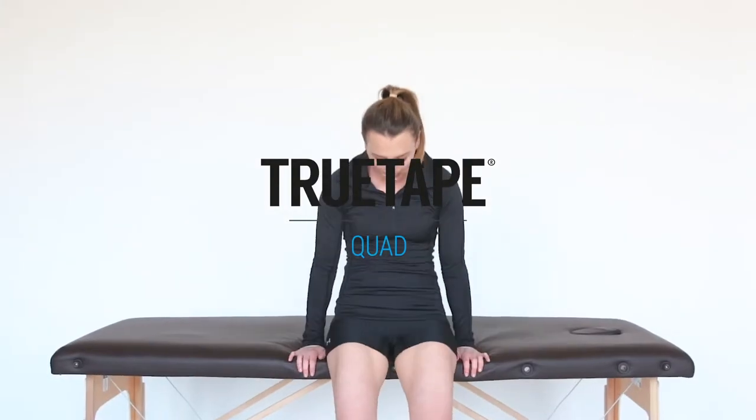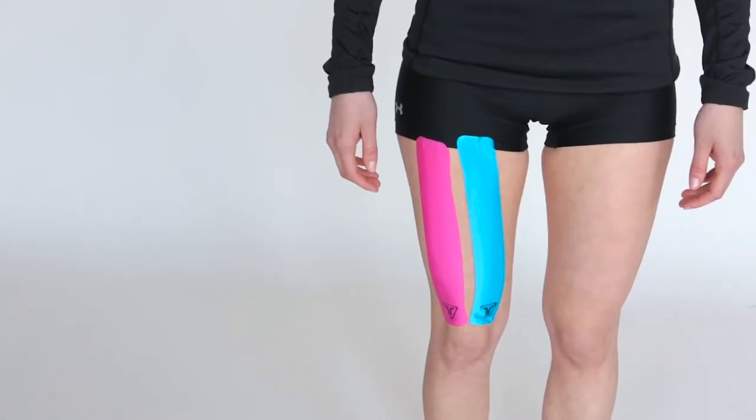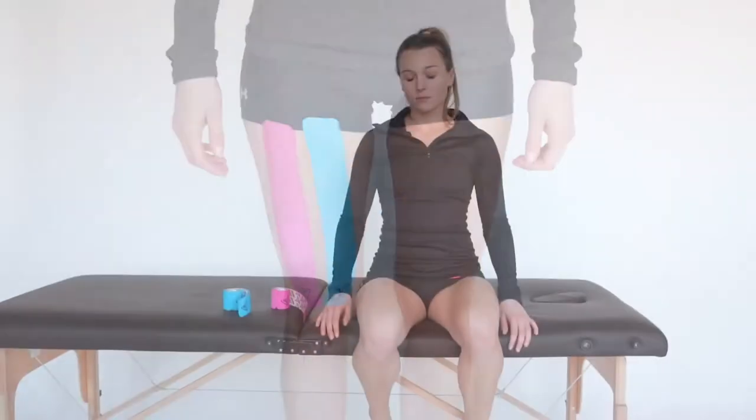This video is an easy step-by-step guide on how to tape your quad. For this application, you'll need two TRUETAPE pre-cut strips. Remember to make sure your skin is dry and clean before you start the application.